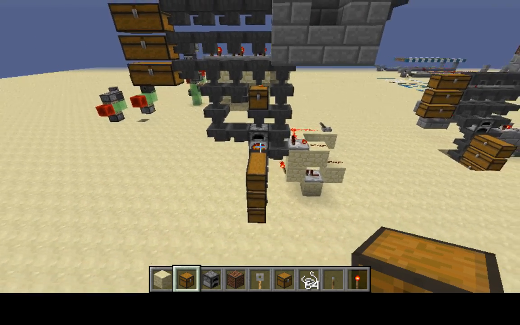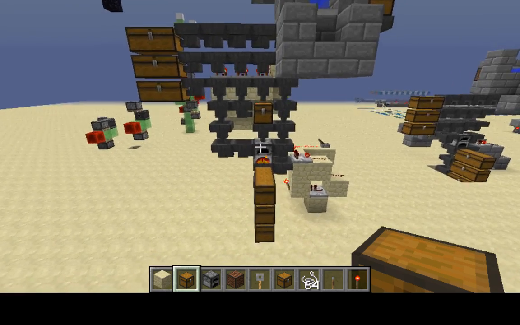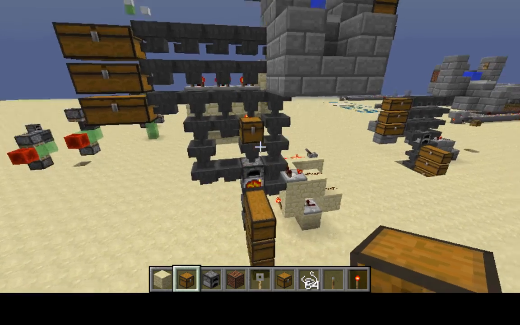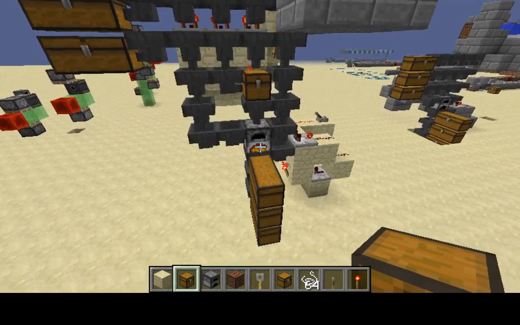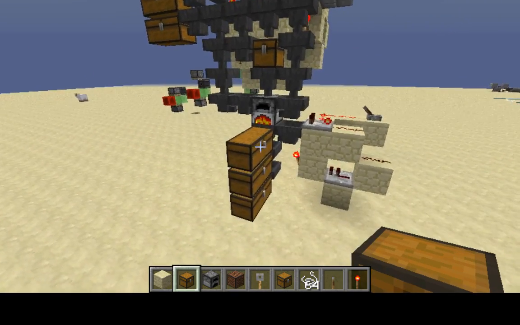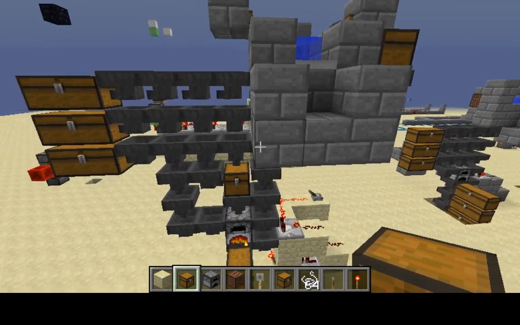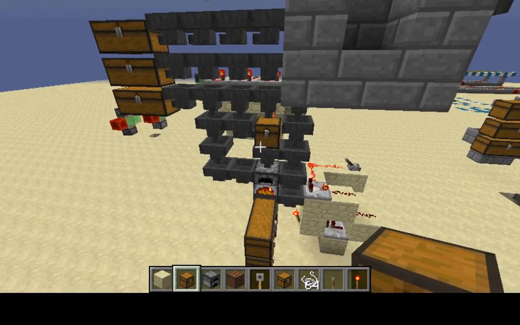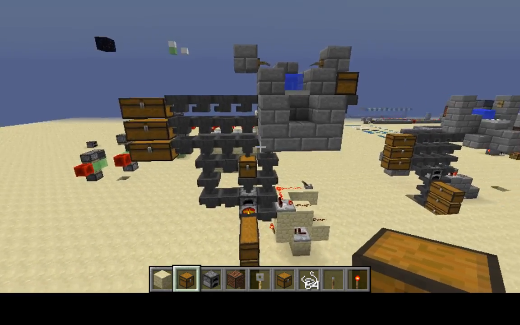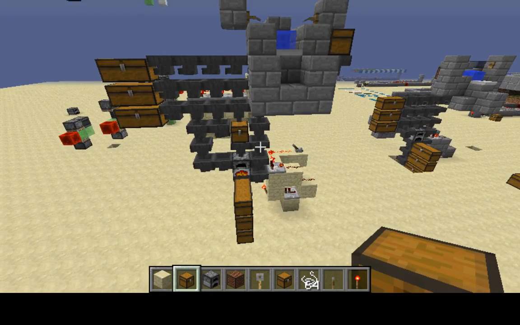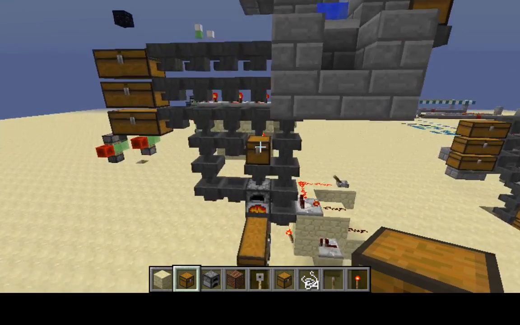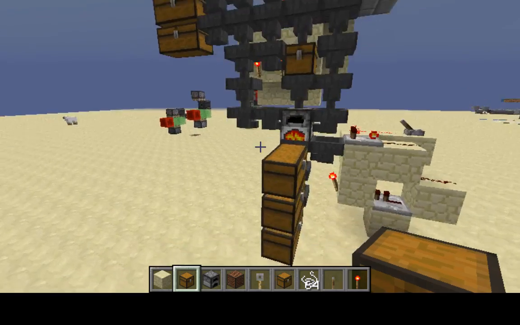And I've created this system here to sort those things out and direct them into the furnace so that we can cook our fish as we AFK, and we can cut down on our trash as we go along. Now, of course, you may want to keep some bows and fishing rods and things. What I'm talking about with this system here is that you're already prepared with that. You've already got the bows and the fishing rods that you want from it, and now you're just looking to clean up a little bit. And this system will do that.